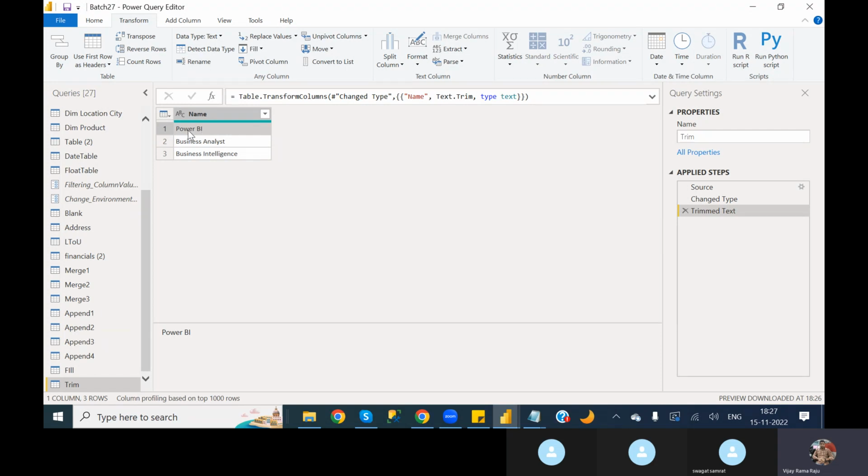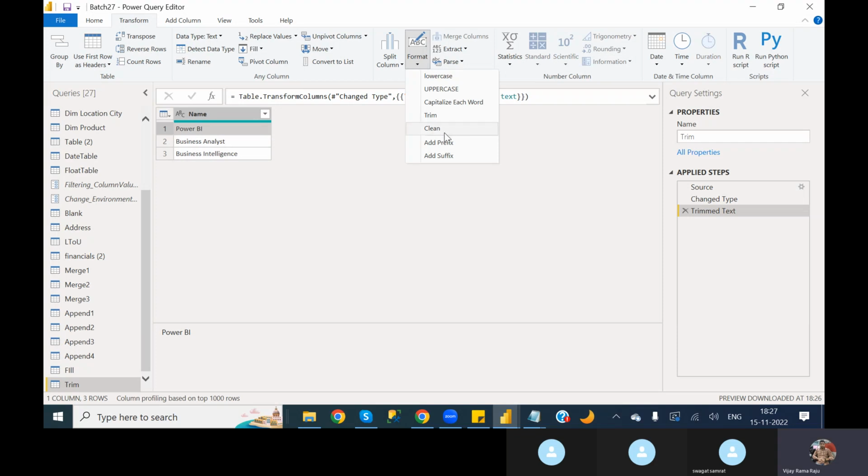See here, in between words, power space BI, the space in between those words won't be removed. Business analyst, the space won't be removed. Business intelligence, the space won't be removed. Understand? This is how it works.